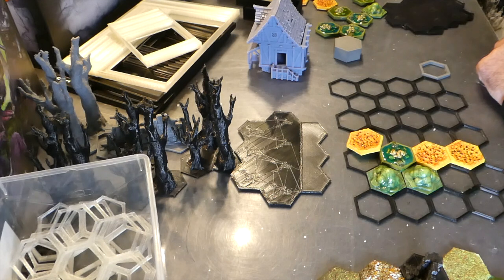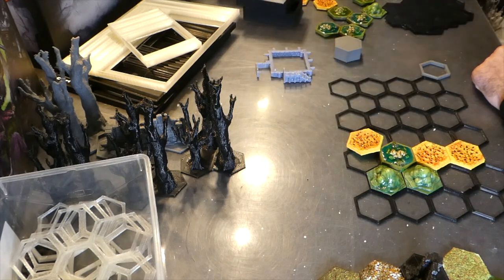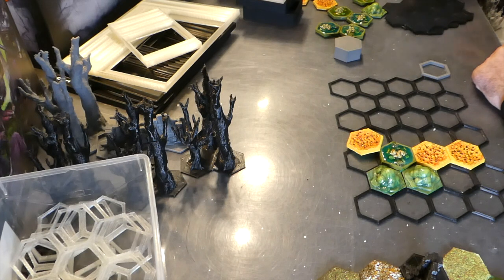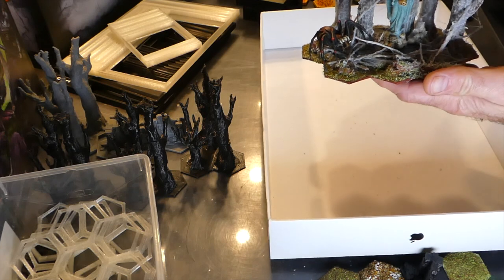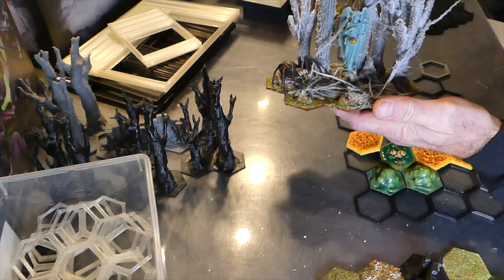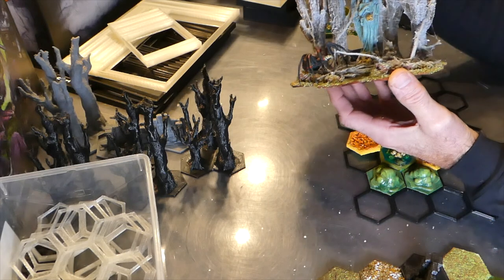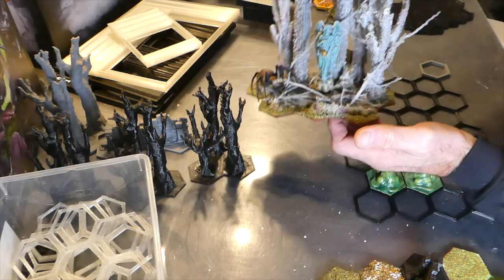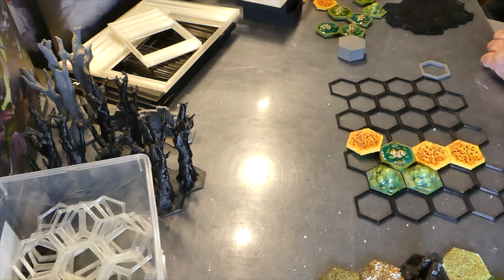Some of the other things shown were some more dioramas. Whilst they're not buildings, many people would like to dress their game setting differently. One of the pieces available is basically the angel of death — we have the angel of death in the middle, a big archway with cobwebs. I've got a thing about spiders so I use spiders a lot. These dioramas come up occasionally and there are a couple of other different ones in the works. They just add a slight different dimension to your layout however you want to build your world.